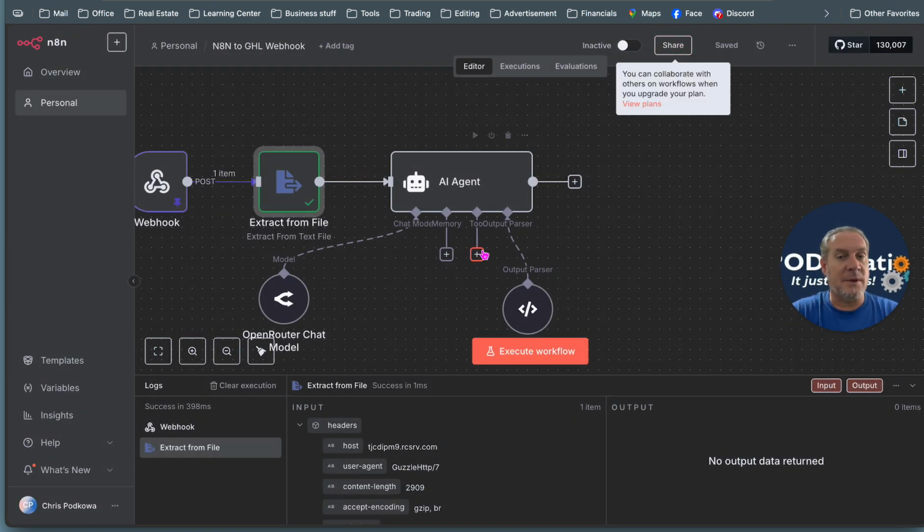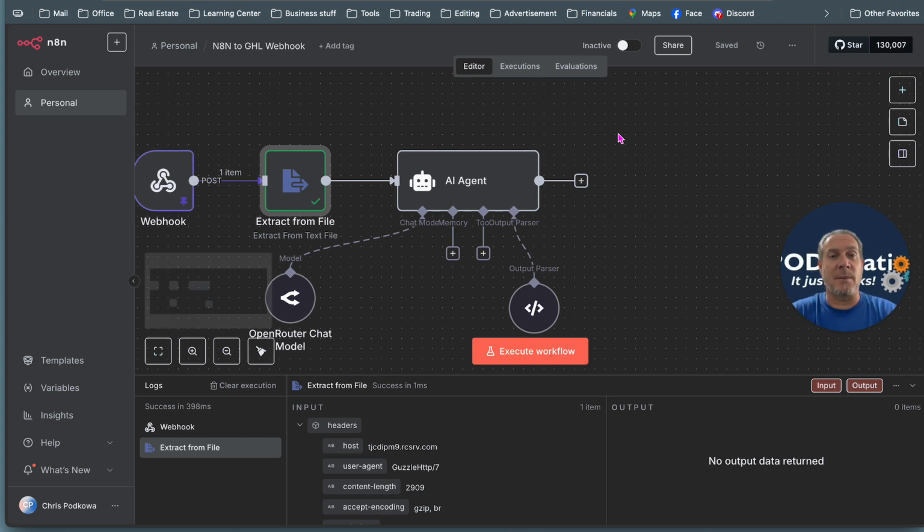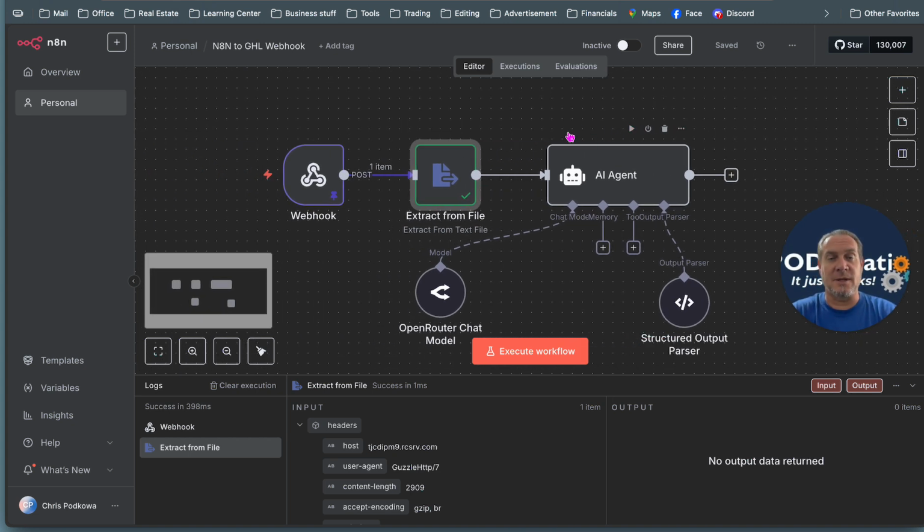So this is something that I have seen that is not too great with N8N, but again, to each your own. They are different. Something that I've just noticed, maybe this will help you guys out too, maybe it won't, but hopefully somebody will get some value out of it.